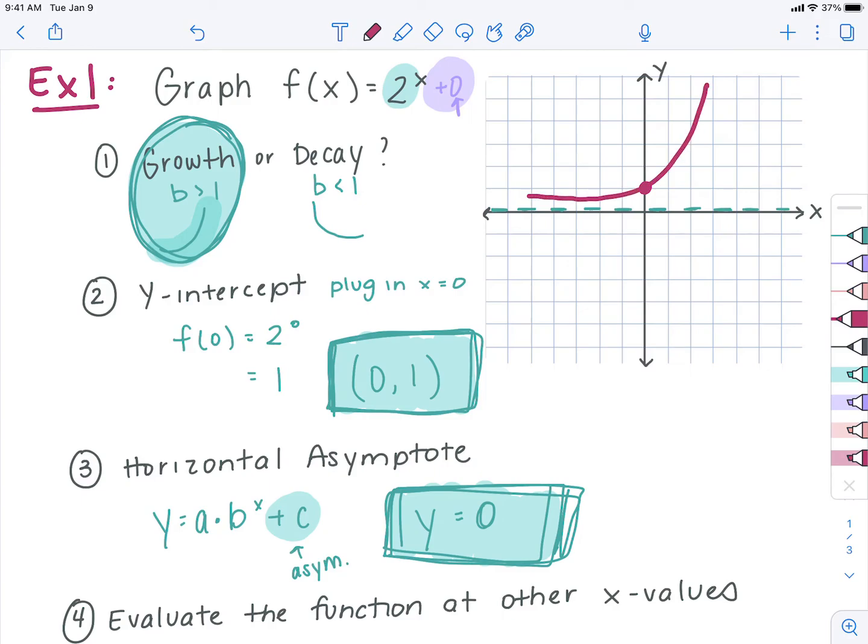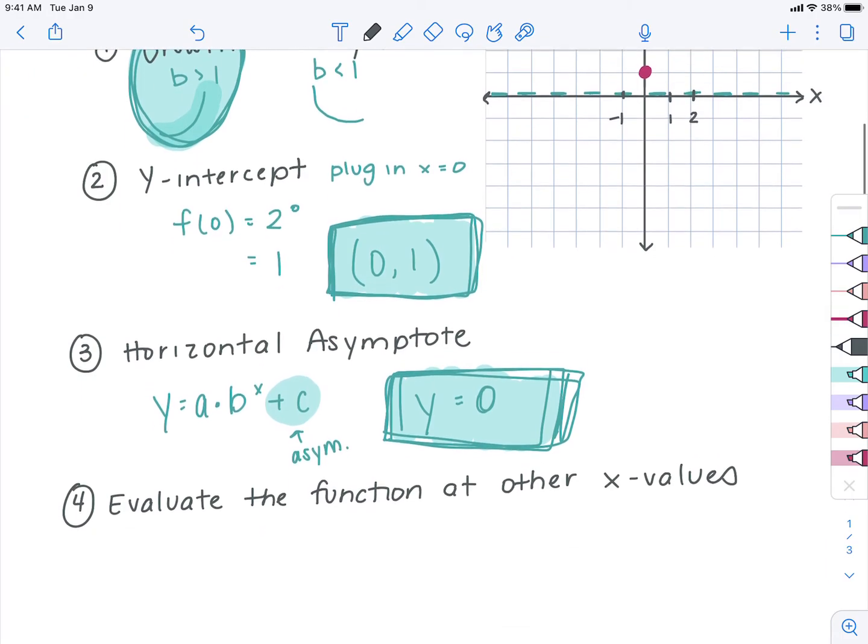So I have enough information to kind of tell that my graph is generally going to look like this, but I want to plug in some more points because I don't know, does my graph go up really fast and then come out like this? Is it going really slow, like this? So I got to get some more values in there. So I'm going to evaluate the function. Let's see, I want to evaluate it at 1. I'm going to evaluate it at 2 so I can get an idea of what's happening on the right side of the graph. And I'm going to evaluate it at -1 just so I can get those points and plot them.